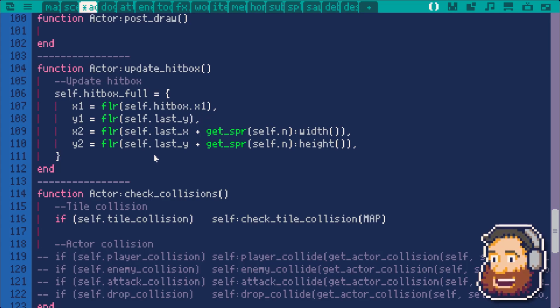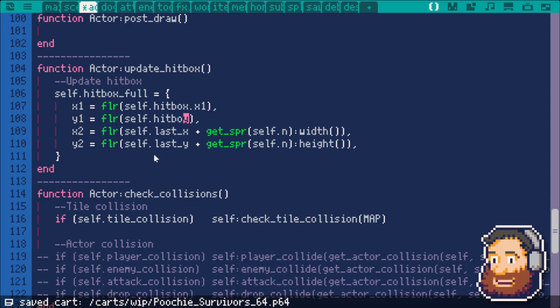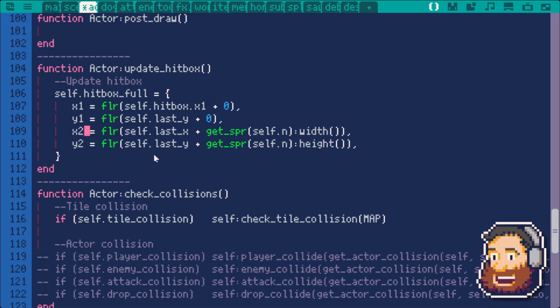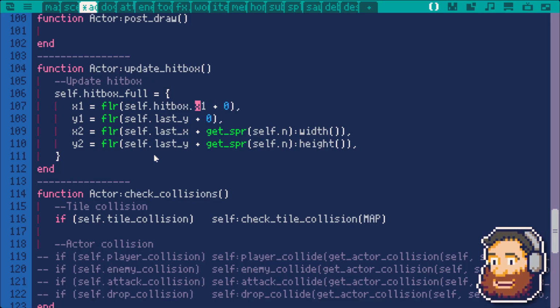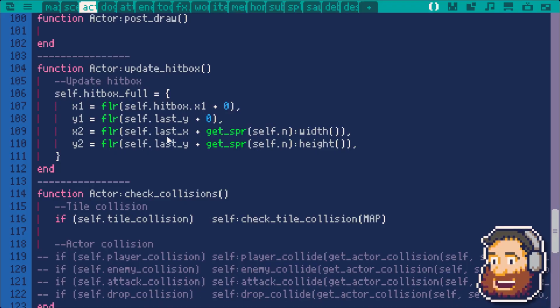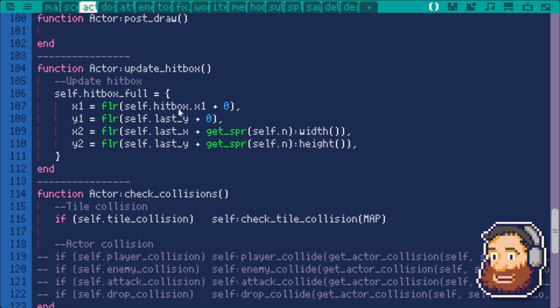That's silly. Why would you add 0 to something? Hitbox dot... hold on, hold on. Let's think through this. Why am I using the last X coordinate for my hitbox?